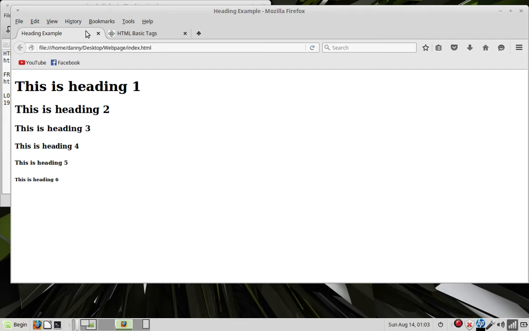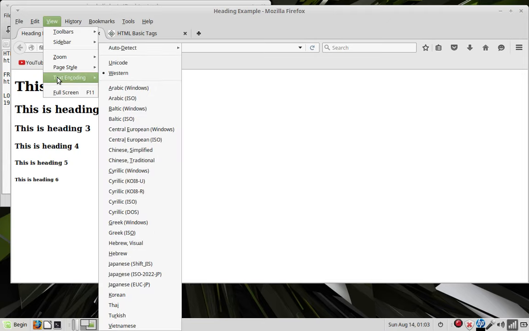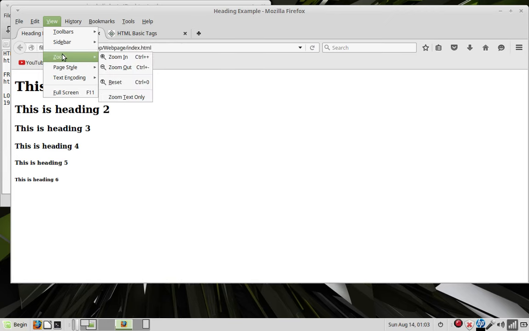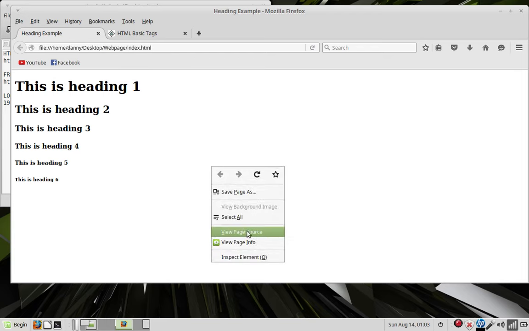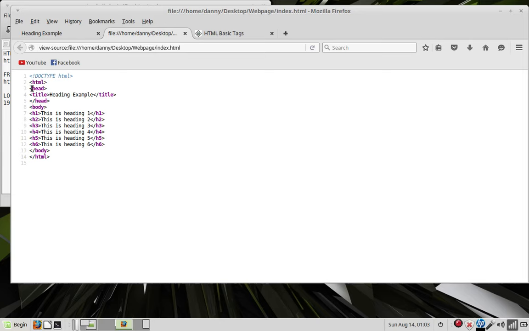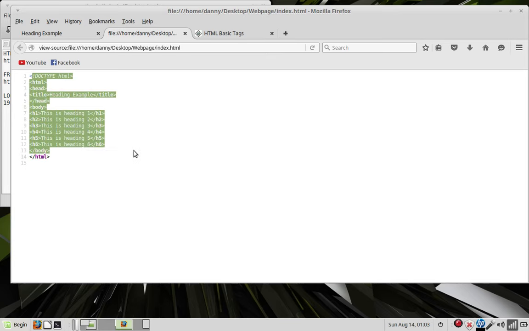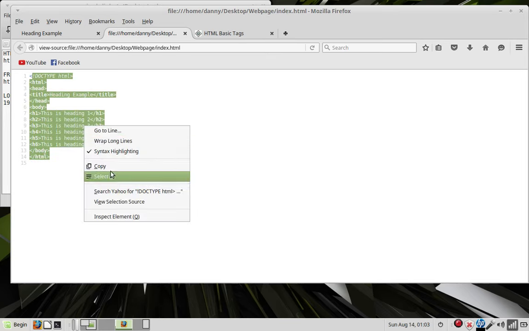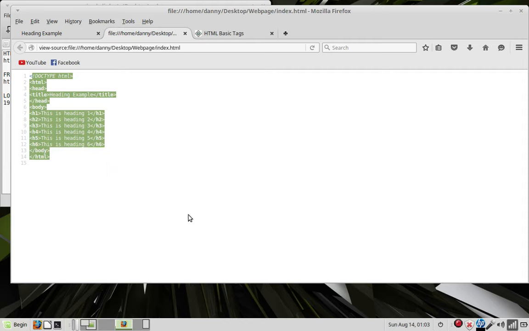Any web page you go to, you can go to view source. This doesn't have view source in the menu, I don't know why. It's okay. You can right click, view page source. You can go to any web page and you can view the source of the web page. And you can also copy it from there too, and paste it into your thing the same way. So if you see a web page you like, you might be able to open up the view source and snatch a bit of their code that you like to put into your project.